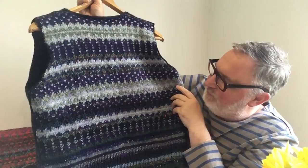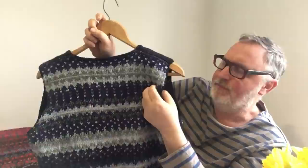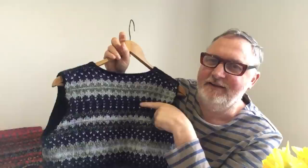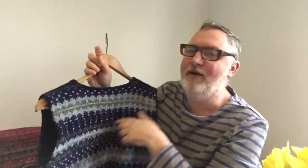And I know it's early because I was talking last week about whether I carry the yarn across, and on this one I haven't carried the yarn across, and actually you can feel on the back there, every other row is just a plain row. It's interesting because I've tried to get away with putting as many plain rows in as possible to make it easy for myself, but they're all really simple, a very simple pattern on that one. Get closer. So that's probably earlier than the one I showed you last week. I can't remember, but that's probably my earliest bit of fairisle that I've shown you.